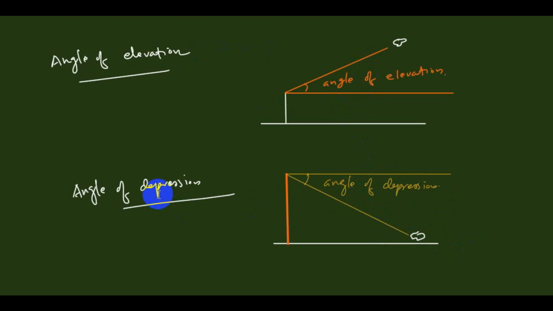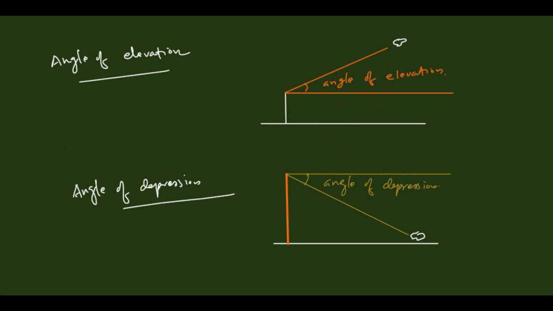Okay, I think that you have understood what is meant by angle of elevation and angle of depression. You have to write these two headings in your notebook and these two rough figures there, so that the figure itself tells what is angle of elevation and angle of depression. Now let us do some questions applying angle of elevation and angle of depression.